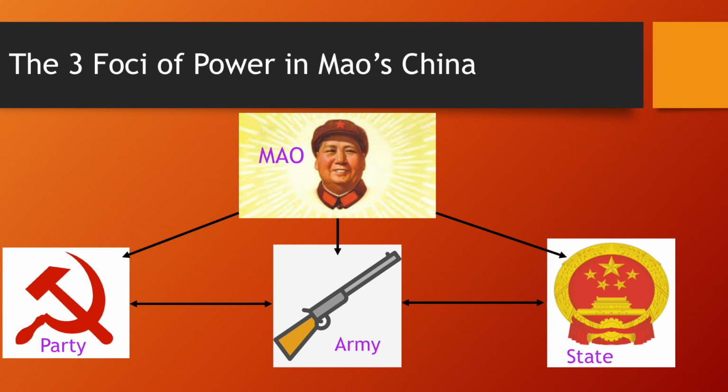So of course, we have the loyalty of the PLA to Mao. And as we said, Mao has de facto control over the Politburo, which in turn has de facto control over the state. So at the center of all this, we have Mao Zedong himself, and this new political structure which was devised most definitely is a source of consolidation in laying the foundations for Mao's power.